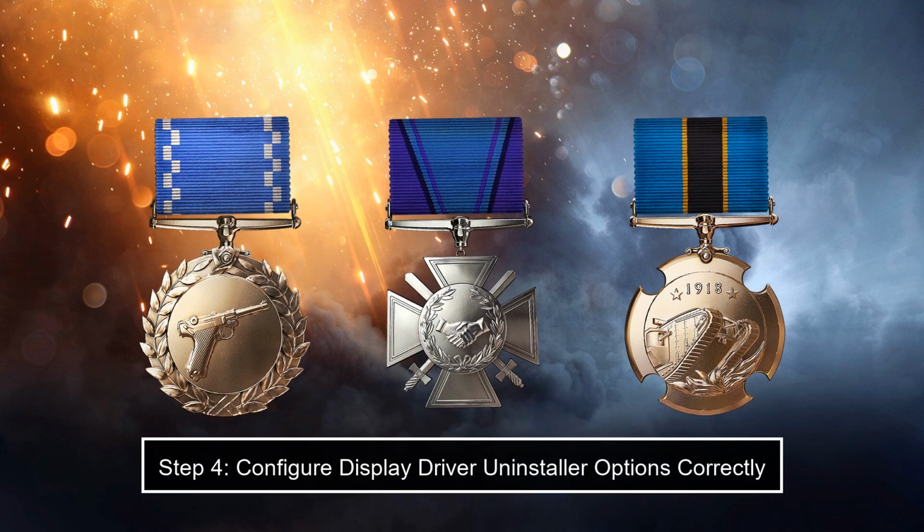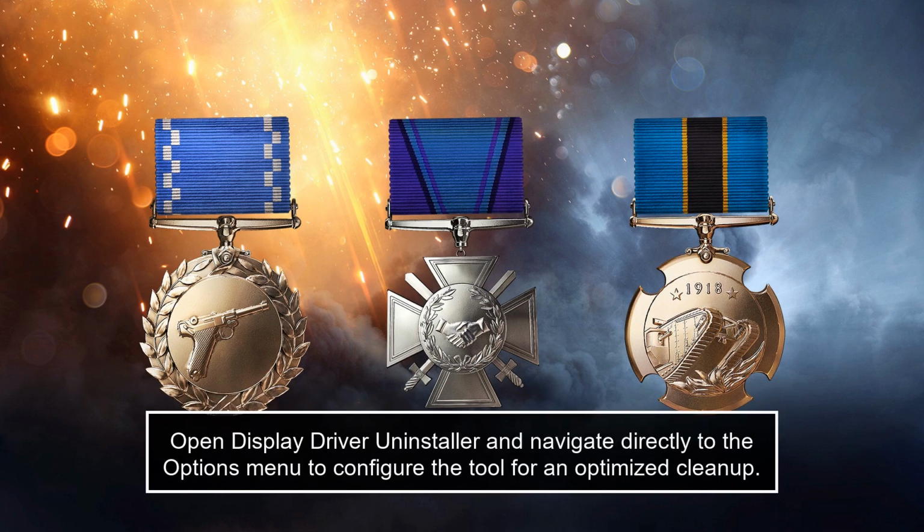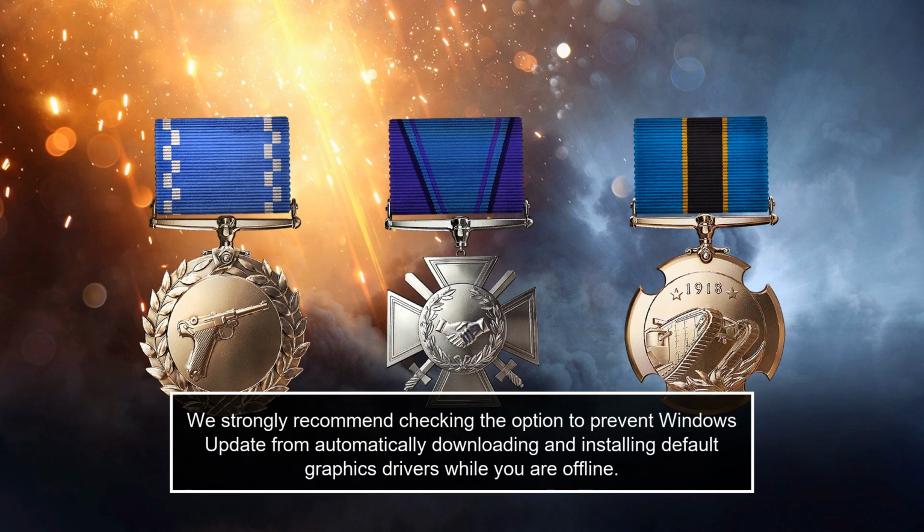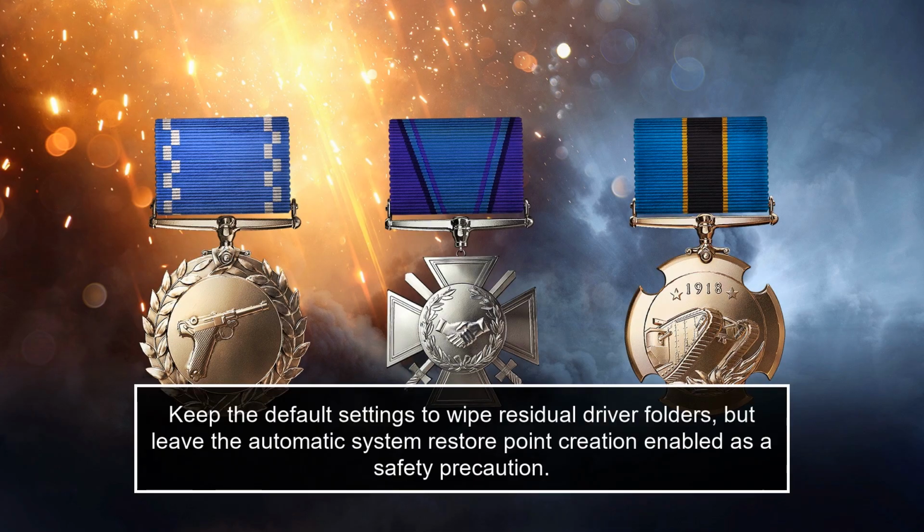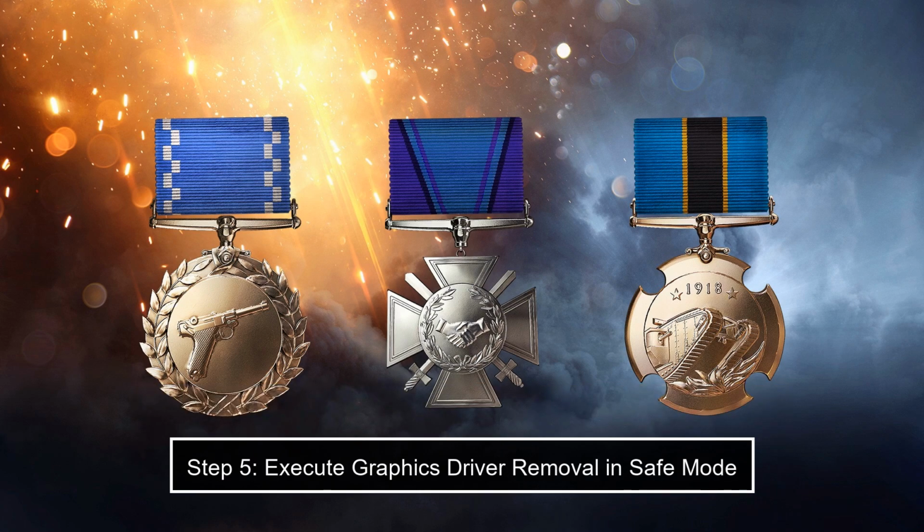Step 4. Configure Display Driver Uninstaller options correctly. Open Display Driver Uninstaller and navigate directly to the Options menu to configure the tool for an optimized cleanup. We strongly recommend checking the option to prevent Windows Update from automatically downloading and installing default graphics drivers while you are offline. Keep the default settings to wipe residual driver folders, but leave the automatic system restore point creation enabled as a safety precaution.